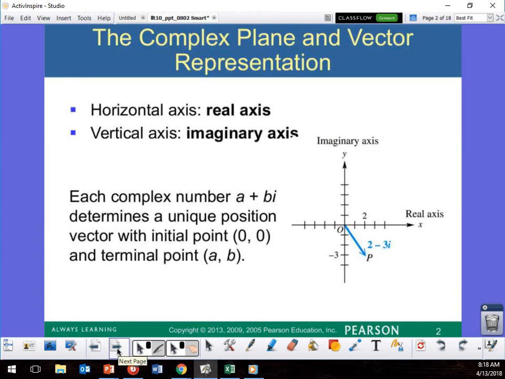so right here, we're going to graph this. So now, the x value is my real axis. The y value is my imaginary axis. So going in the imaginary direction would be the y direction. Going in the real direction is my x. Okay? So let's see, where's this one right here?